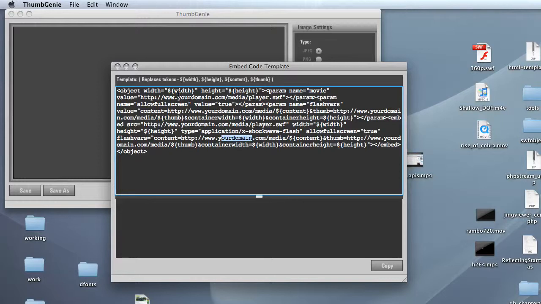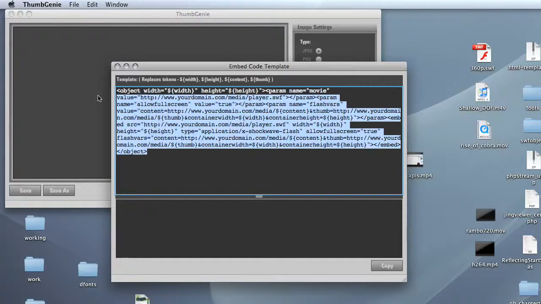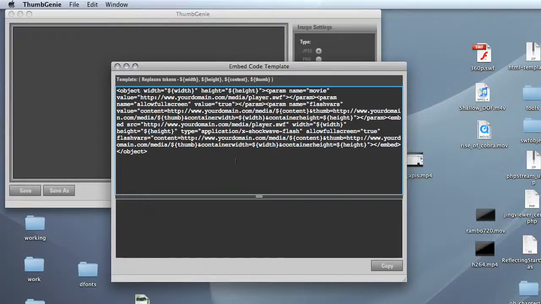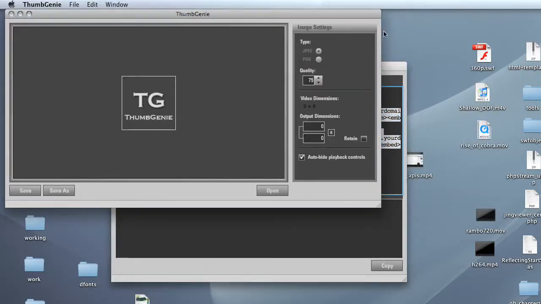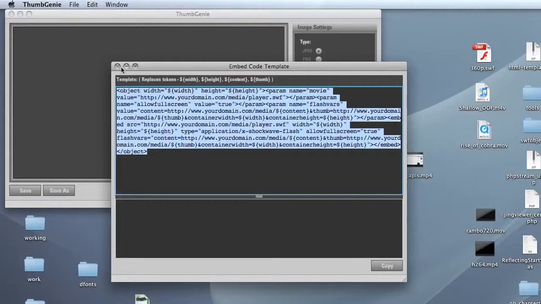Now, if you want, you can get real fancy and you can completely replace this with your own embed code. You might, like me, I actually happen to use the Kimley embed code syntax, and if I were to do that, I would just simply delete this and paste in my new syntax that I wanted to do token replacement on. So what happens is, we'll just take a look at this. And you can close this window down, you can open it back up.